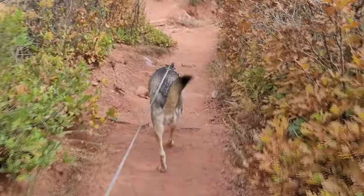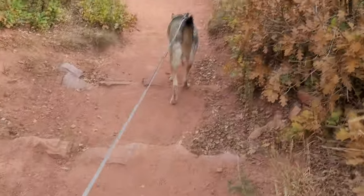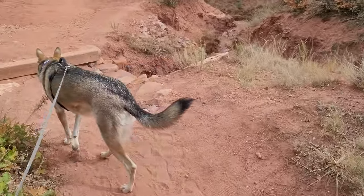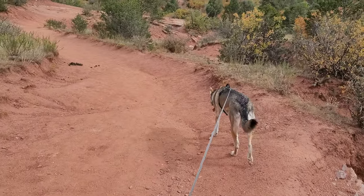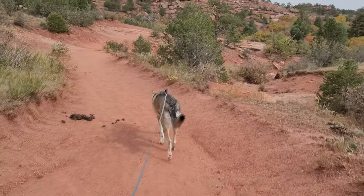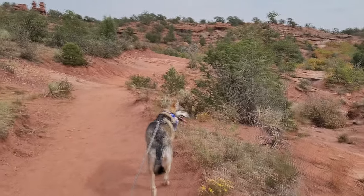We're going to stop for some water here in a little bit. Doing one of my favorite hikes out here in the Garden of the Gods area, which is the Siamese Twins Loop, I suppose. It's nice because I can make it pretty much as long or as short as I want it to be. And we can tell it's a horse-friendly trail too. But aside from the haziness from the fires, it's a pretty nice day out.